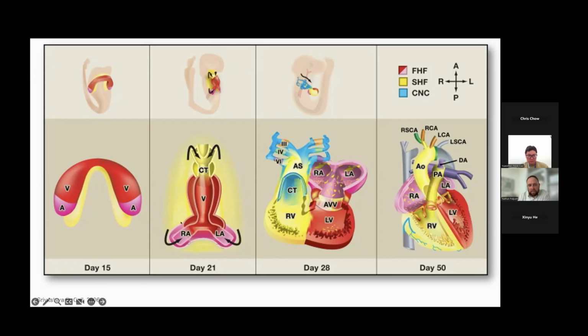crescent shape. And then they create, ultimately, over the course of just a couple of weeks, a four-chambered heart that has atria and this outflow tract where the blood gets pumped out to the rest of the body. And then blood gets pumped into the heart and circulated through the lungs, etc. So ultimately, the ability to make a cell go from an undifferentiated state and guide it through all of these complex processes, ultimately to create a cell type that is functional, that's at least similar to what we have in the adult heart, is what we're trying to achieve. And that's ultimately what stem cell differentiation is all about.